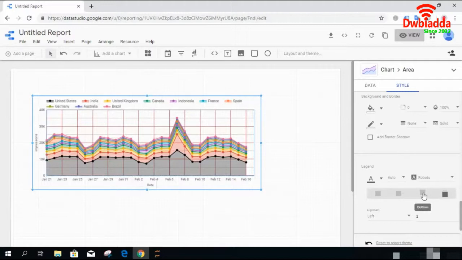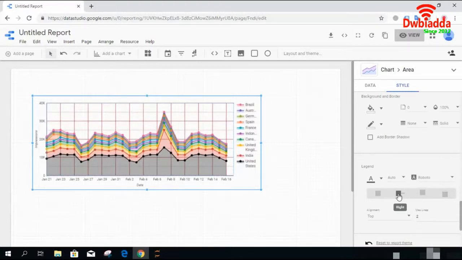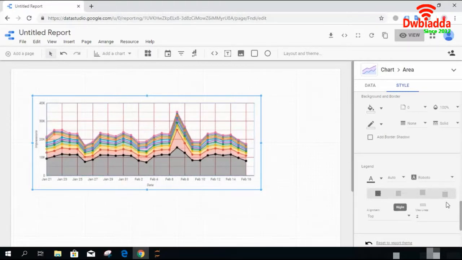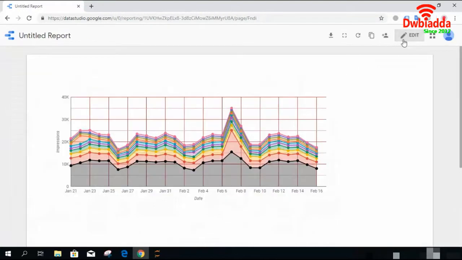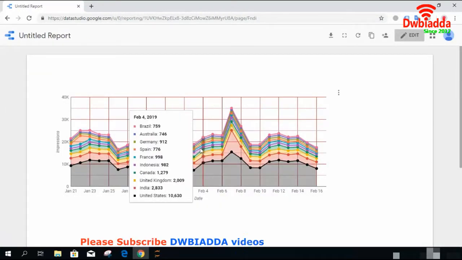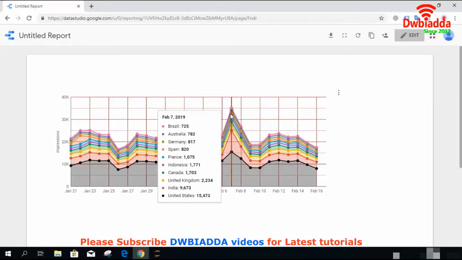You can also set the legend. The legend is the key of the visualization. Here it is showing us which color indicates which country. If I move the legend to the bottom, it will be available in this manner. If I move it to the right, it will be in this manner, or I can also hide it. So this is the final product from the line chart. It shows us the area under the curve, which points have the highest number of clicks or impressions or anything.